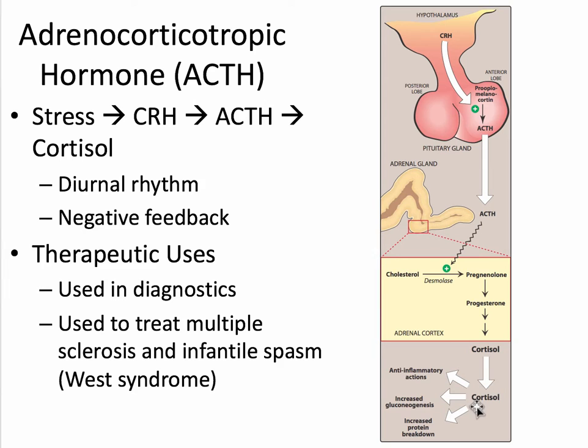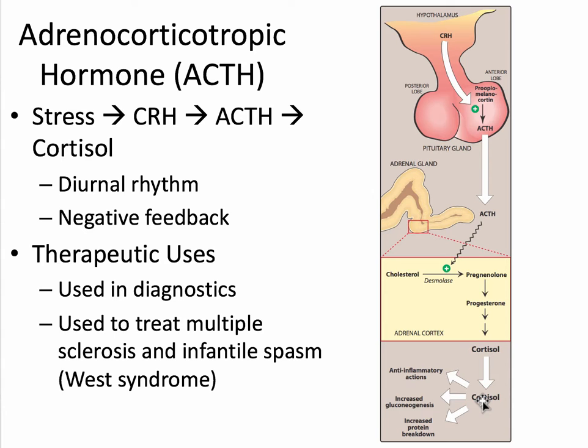And in the body, cortisol has anti-inflammatory effects. It helps to increase gluconeogenesis, to raise blood glucose levels, and it increases protein breakdown. And the reason why it does those things is, remember, cortisol is a stress hormone, so odds are the sympathetic nervous system is upregulated, and these are the things that we need to be able to have the energy to, as we say, run for your life when the sympathetic nervous system is upregulated.